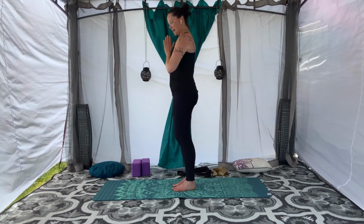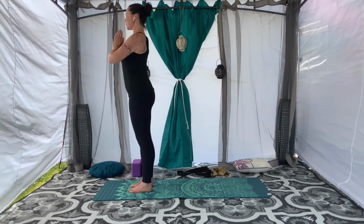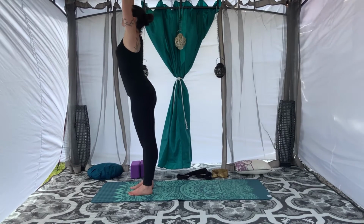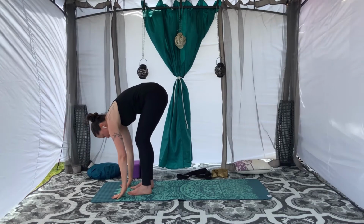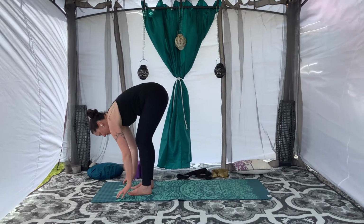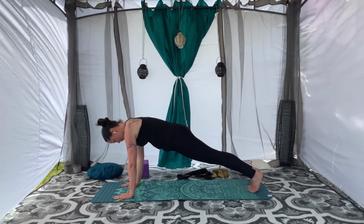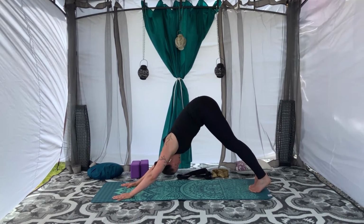And we'll go back to the top of our mat and mountain. Inhale, bring the arms up. Exhale, forward fold. Inhale, halfway lift. Exhale, forward fold. Step or float back through plank into downward facing dog.